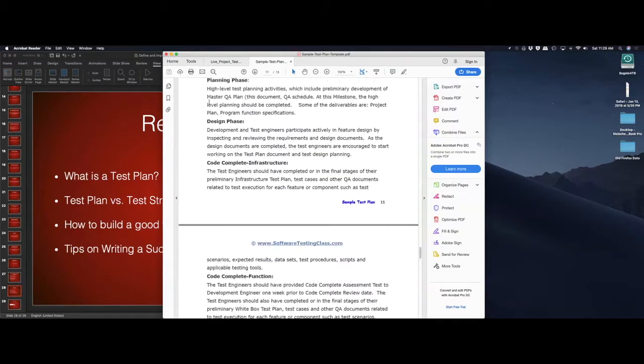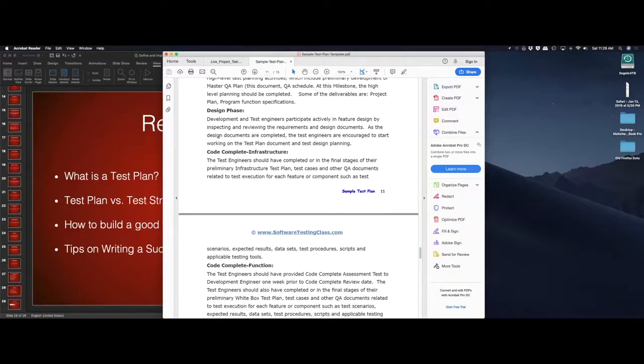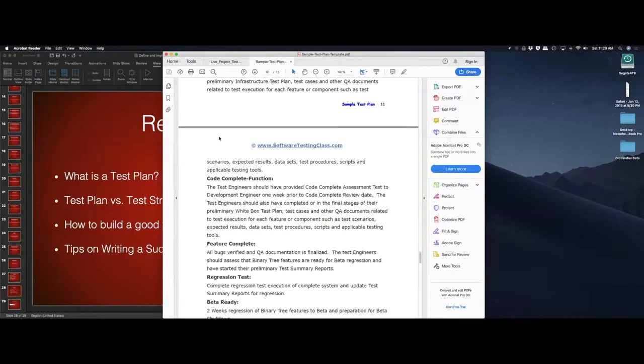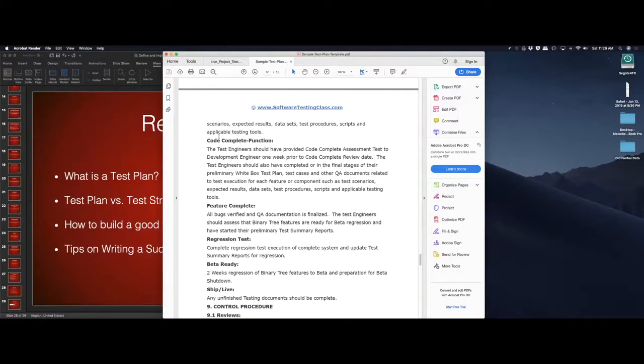Code complete, infrastructure, design phase. So you have the planning, the design, it then goes to the coders, and then you have what is called code complete. It's not feature complete because potentially there are still some features that they may not have all the information for, or they've coded them and they're like, well, code complete meaning, all right, we've coded it to our understanding of the BA's requirements or the customer's requirements. However, we're not 100% sure that that's actually what they want. So let's get it to code complete, let's give it to QA, let QA view it from a user's perspective. And if it's not right, they'll kick it back as a defect.